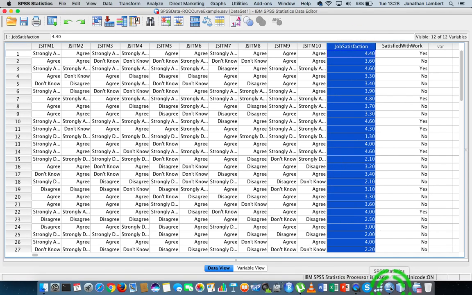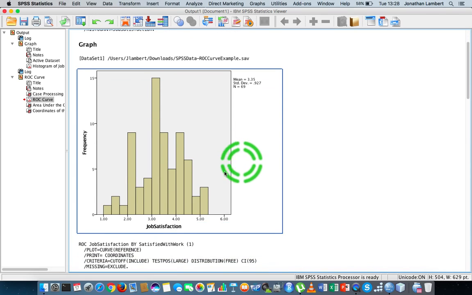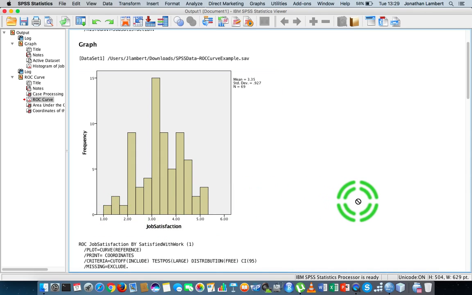So going back into my chart, my histogram, what I'm really saying is in around 3.75 is an appropriate cutoff point. Anybody above 3.75 is satisfied, and anybody below 3.75 is not satisfied. Okay. This is a reasonable way to figure out an optimum cutoff point, by looking at sensitivity and specificity values that are associated with particular psychometric scales.